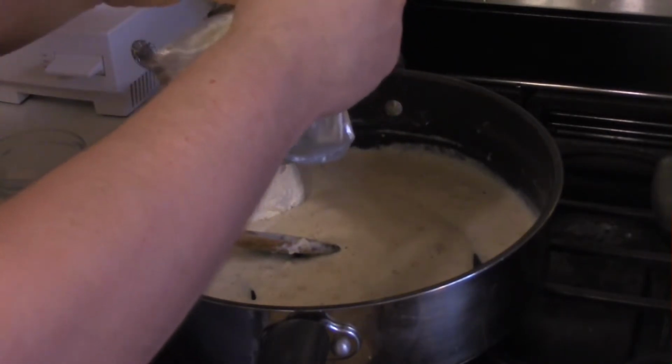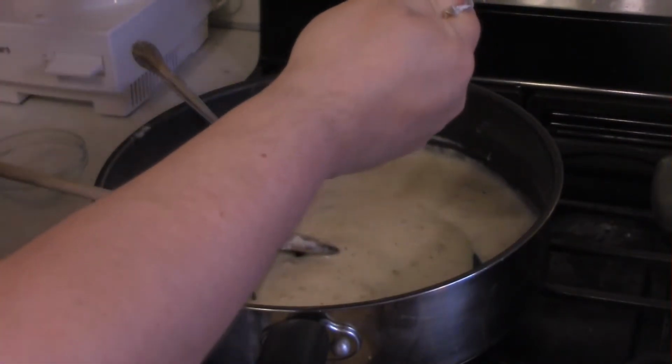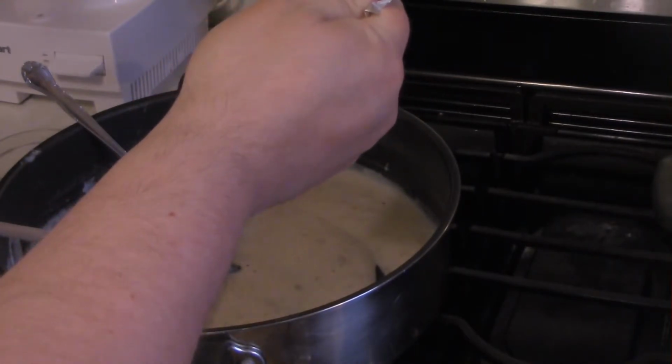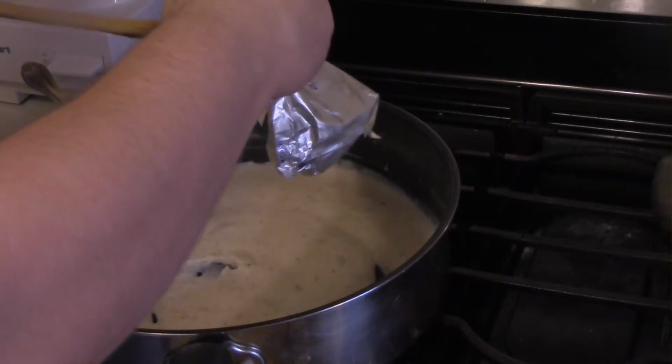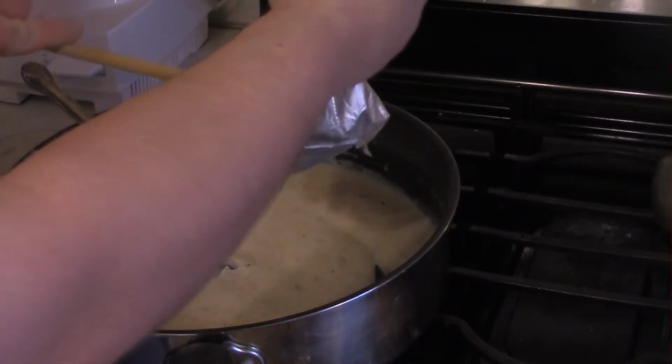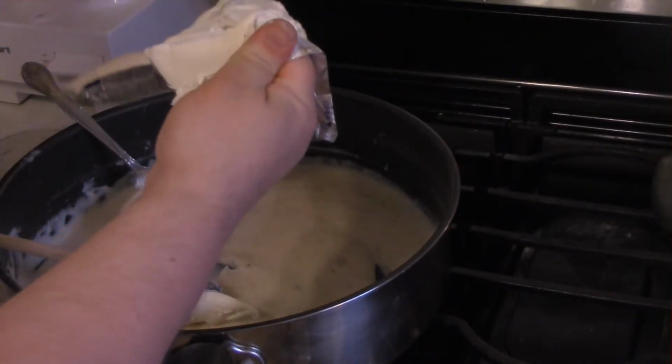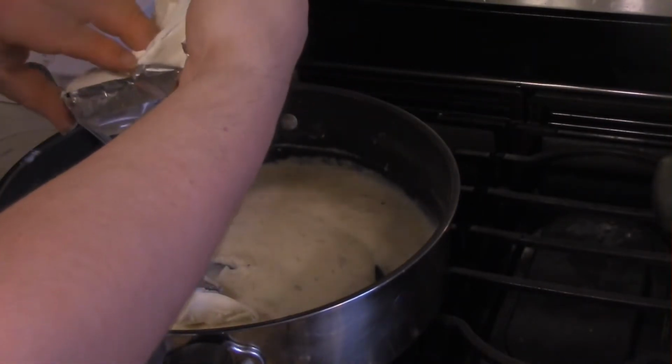Okay, so I decided to go with about a half a cup of the kind of low-fat cream cheese. I forget what it's called. Starts with an N. You can also use, if you want, a half a cup of mascarpone cheese here, but I just decided to go with this.